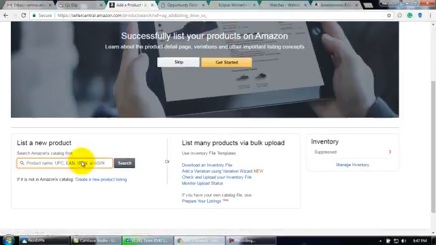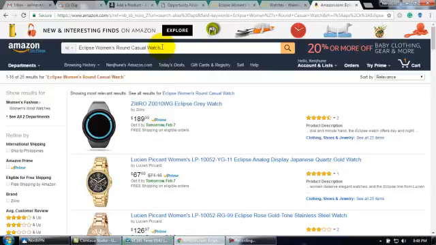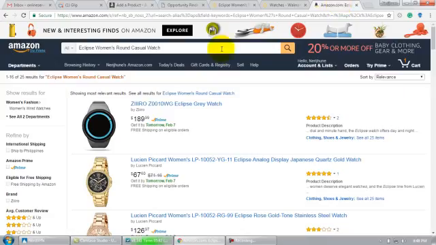I'd like to inform you also that you can actually use this search bar here. This works the same as this one. So it's either here, you can check it here, or here, you can check it here, right?